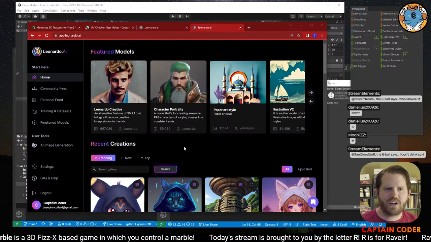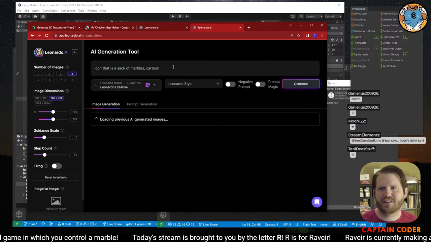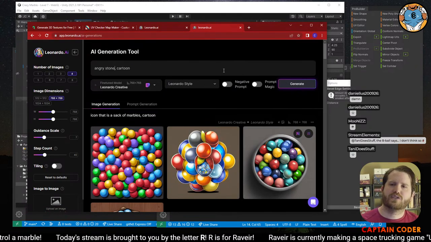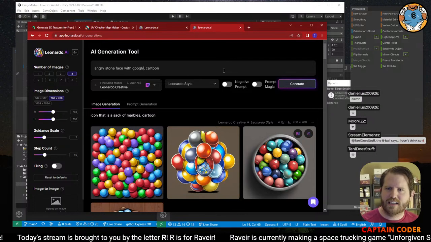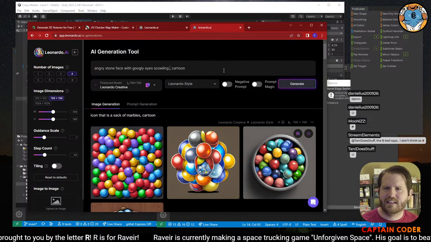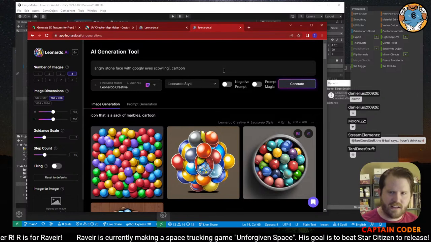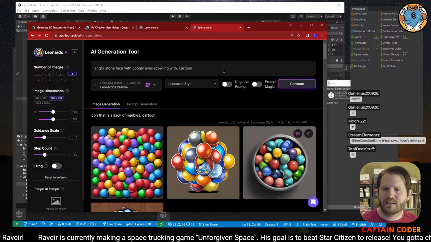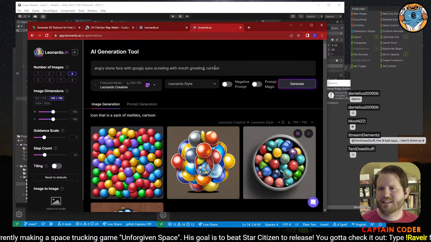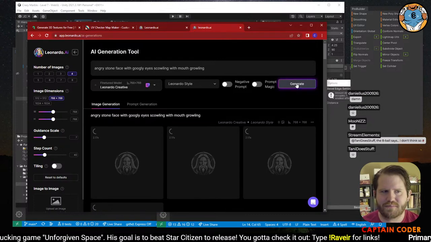Okay, here, where we go. We're going to generate a stompy face. AI generation. Angry stone face with googly eyes. Scowling. Angry stone face with googly eyes. Scowling with mouth growling. All right, let's try. Let's see what this looks like. See if this gives us anything we can use.